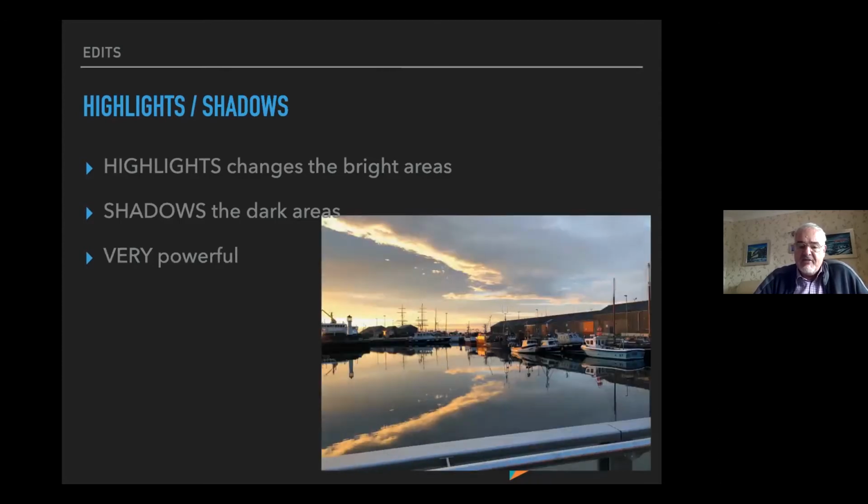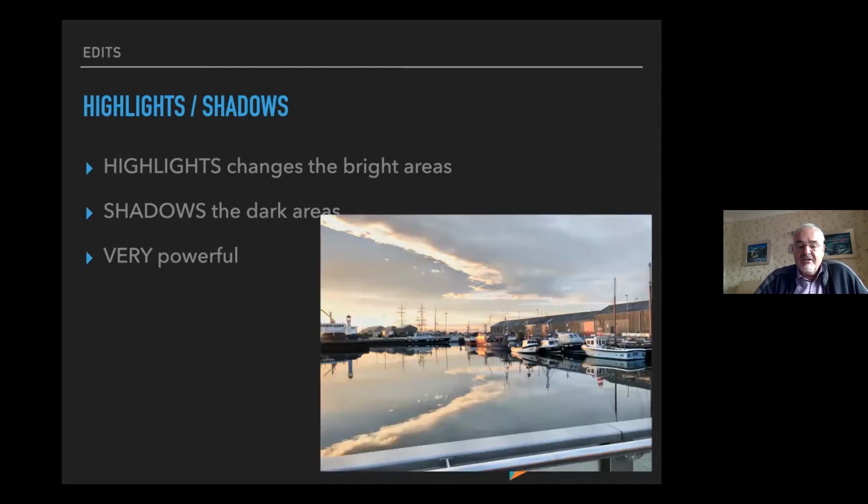There's a photograph that I took at midnight of the basin at Kirkwall Harbour. If I push the bright areas, isn't that horrible? It was a half decent picture, but by putting too much brightness in it, I've just made it flat. I've lost the colour from the sky. And 2 weeks ago, we were talking about what happens with sunsets.